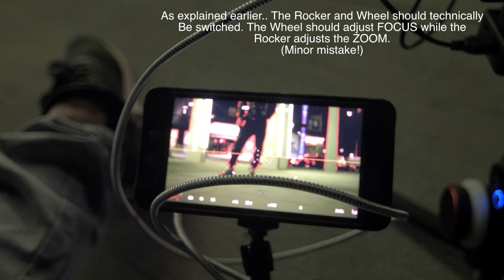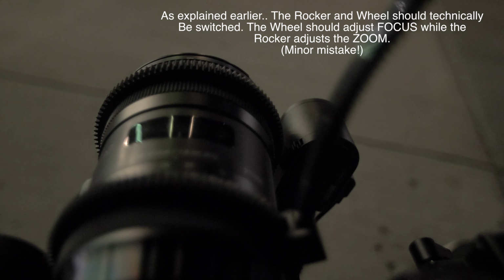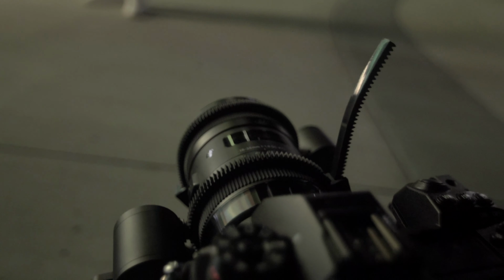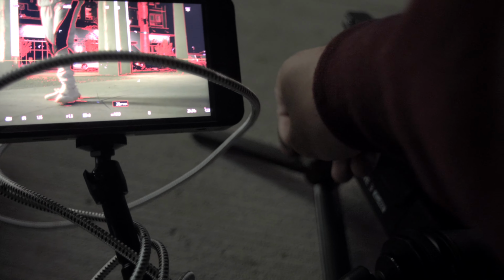So we're gonna put it right here. As you can see, I'm pulling the trigger and it actually moves the focus, which is pretty cool. And then right here we have the zoom. Now you can see it all adjusts as you spin this. So that's pretty sweet. We're gonna get to this first scene here.